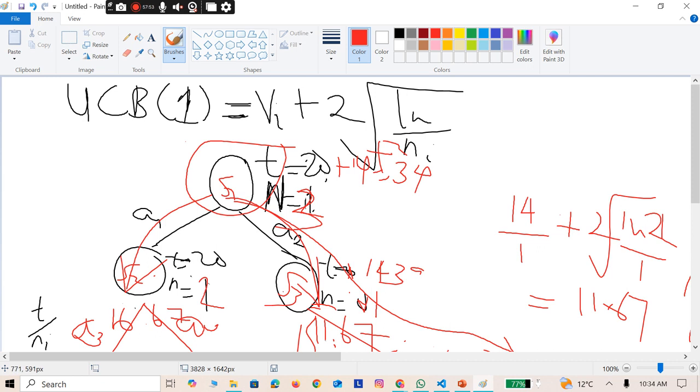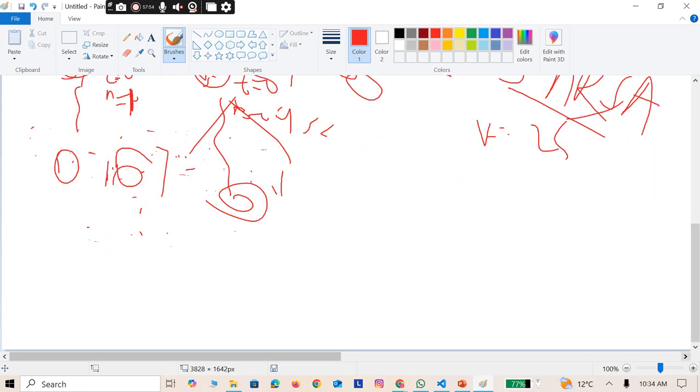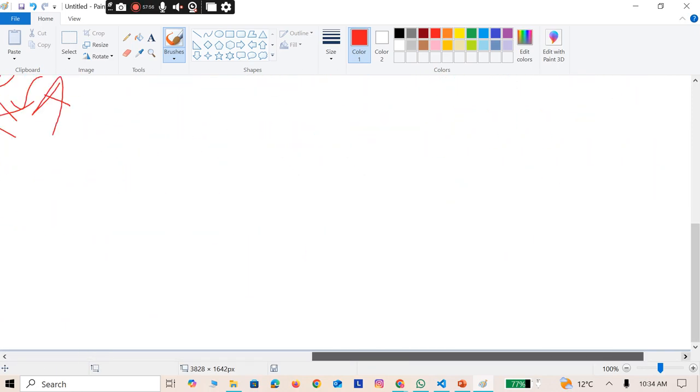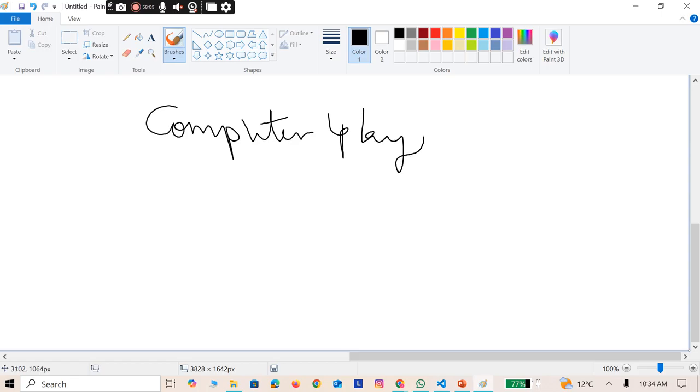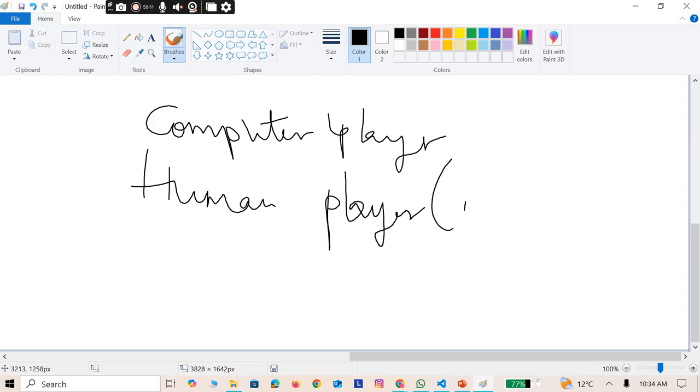So for our design, we must have the following. One of them, we must have the computer player. You must have the human player, which is you. You can name them human move or computer move.